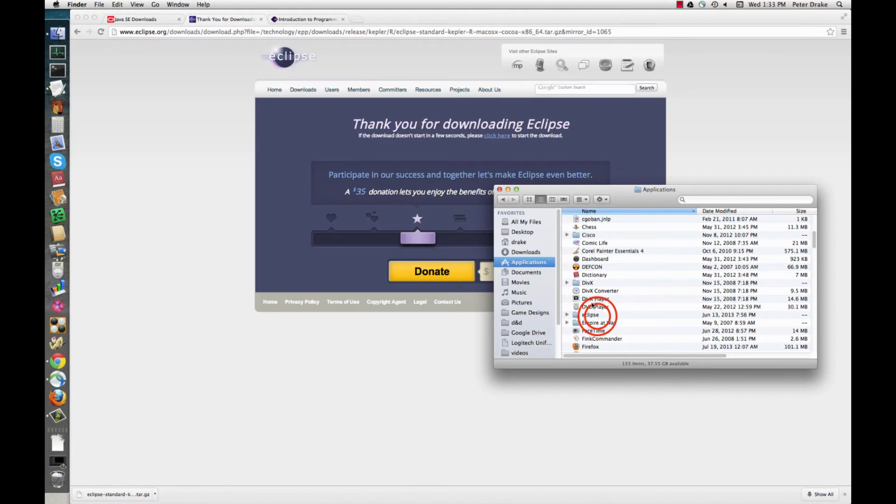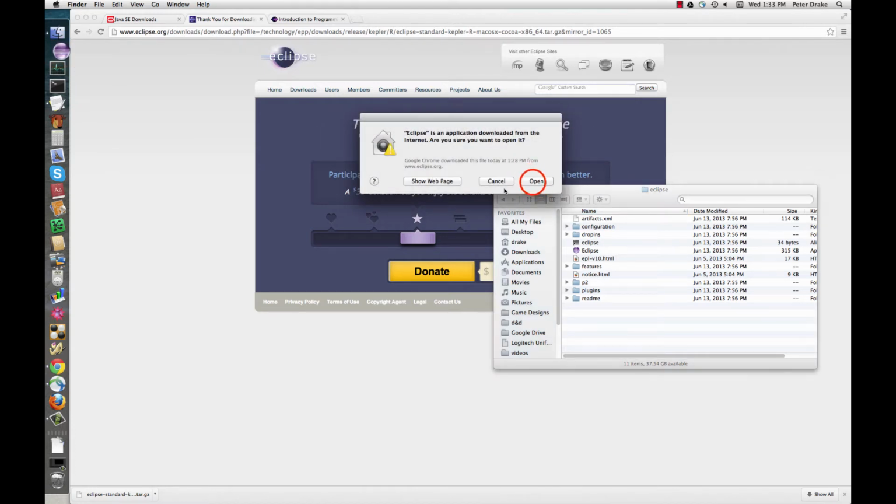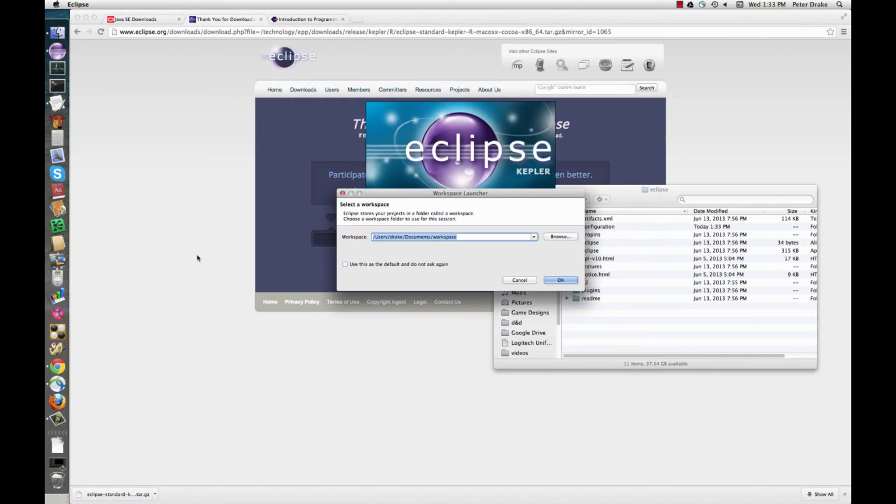Inside the Eclipse folder, there is a program called Eclipse with a purple ball icon. It's probably best to add it to your dock or taskbar so you won't have to search for it the next time you want to run it. Now it's time to test out Eclipse. Eclipse asks you for a workspace, which is a folder where it's going to keep all of your programs. I recommend using the default location and checking the box so you never have to think about it again.